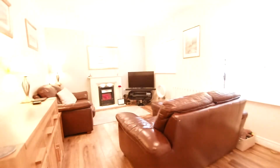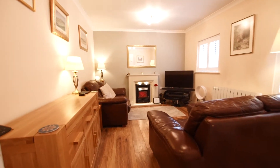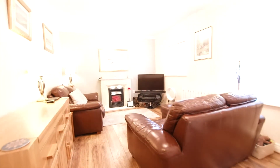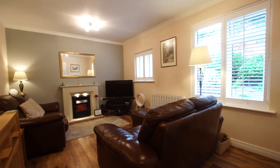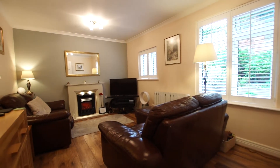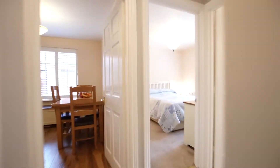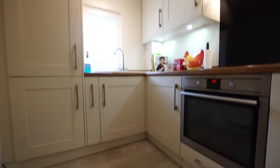I'll tell you a little bit more about the development in a moment, but this is the beautifully appointed living room with lovely fire setting and flooring, recent double glazing, now fitted with really attractive shutters. The property has got modern electric panel heaters which are very efficient I'm told and easy to control.